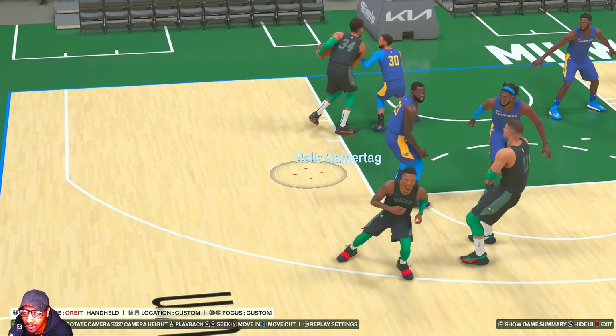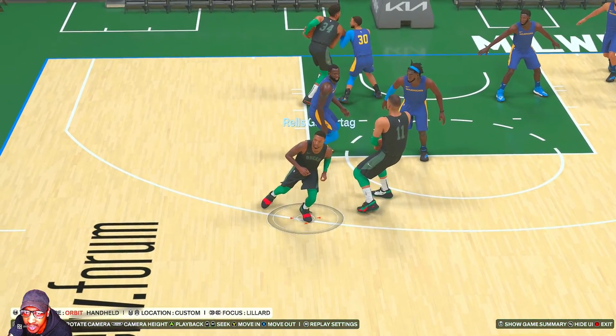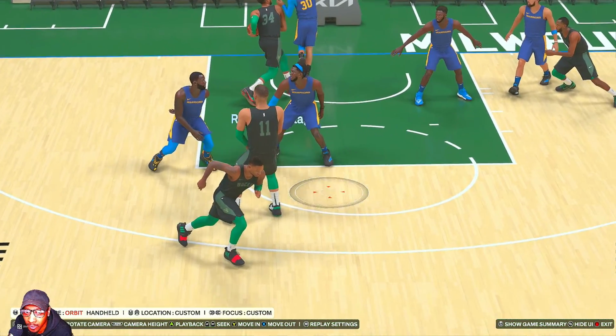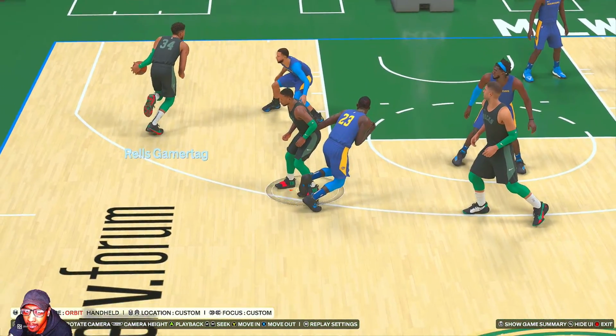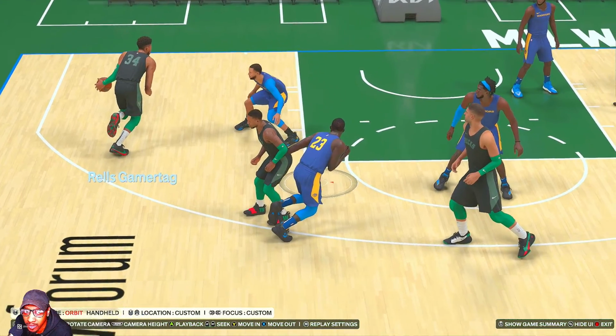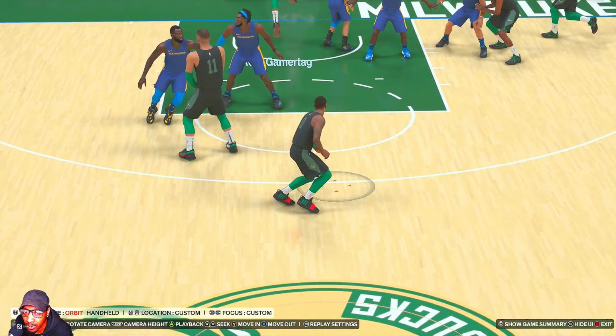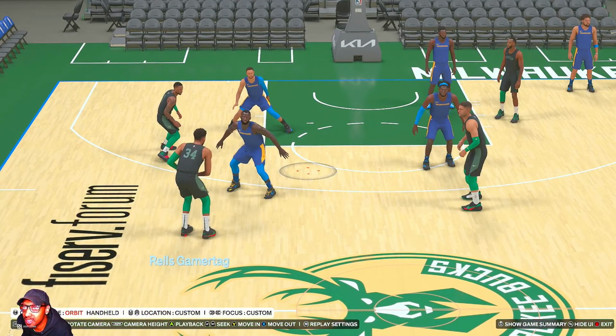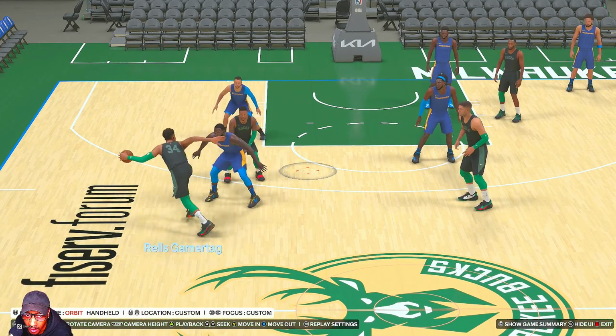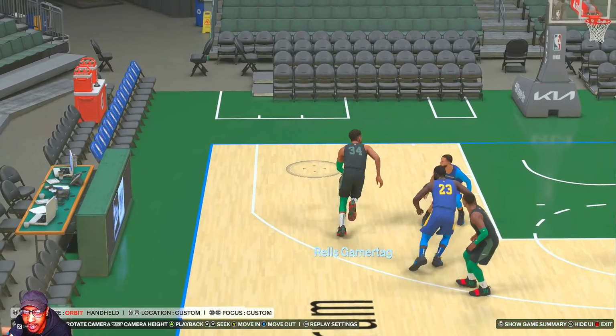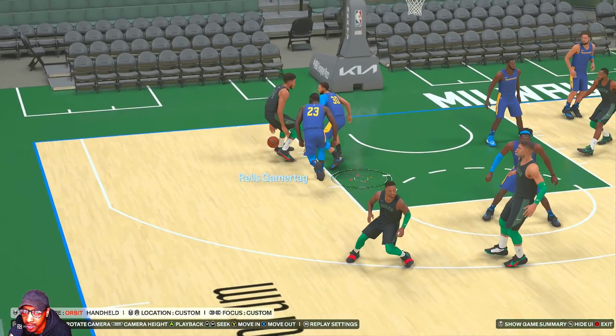But also while this is happening, Lillard will get this flare screen. So if the defense helps, which a lot of times will happen, a lot of times both players will follow Giannis to the rim, and so you could get some kickouts for 3 using this flare screen. And so here's an example right here. I get the screen, I attack, but like I said, sometimes both players will follow Giannis.